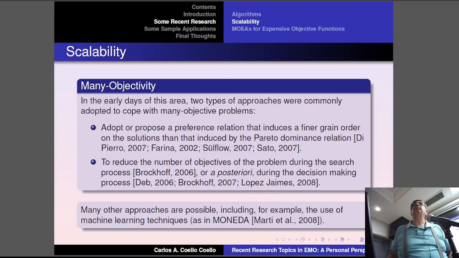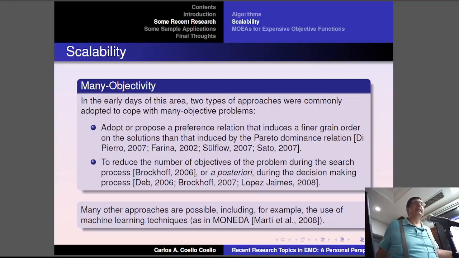And the other was using a technique from pattern recognition, something called dimensionality reduction. It turns out that if you have many objectives, it's very unlikely that every objective will be in opposition to every other objective. Normally, there are objectives that are non-conflicting at all. So in this work, for example, what Dimo Brockhoff did back in the year 2006, when he was a PhD student with Zitzler, he built graphs showing the conflicts among the objectives, and he identified non-conflicting objectives and removed them. By removing these objectives, then you transform a problem that probably had seven objectives at the beginning into an equivalent one that has only three. You do the optimization with three objectives, and at the very end, you add the four objectives that are non-conflicting. And this is okay because they are non-conflicting, so you can add them later in the search.